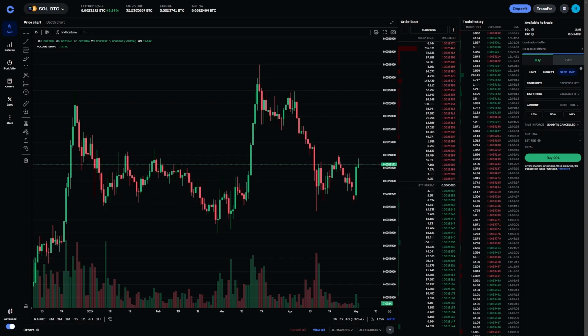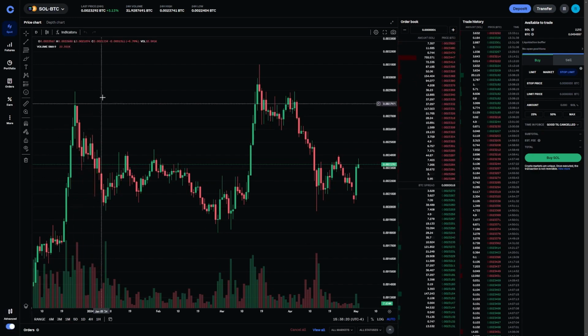So to kick things off over here, if you're not sure how to get to Coinbase Advanced or why you would want to use it, well, you get a lot more features. Not only do you get more coin pairings, but you also get lower fees and more options as well. So if you go down to this little button over here, it's going to say Advanced. Well, that's because I'm on the advanced feature, but if you're on just the normal typical Coinbase, then you can click this little blue icon and it's going to say turn on Coinbase Advanced, and that's where you're going to get brought to a screen like this one.